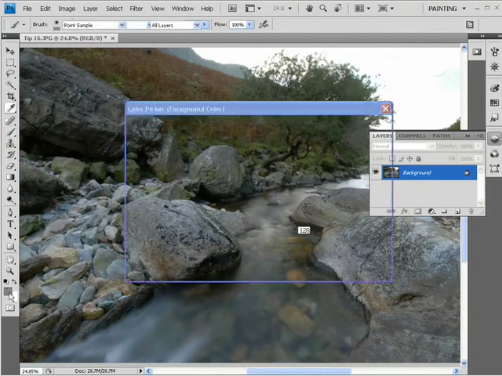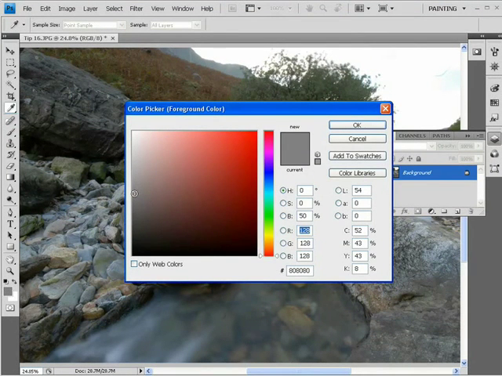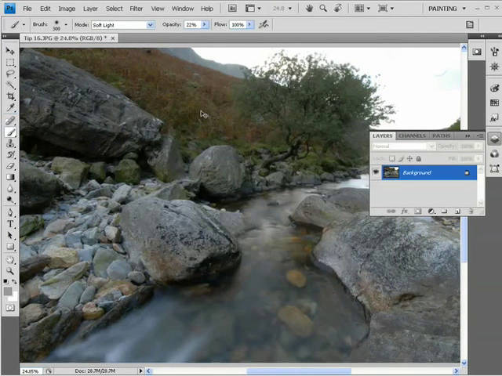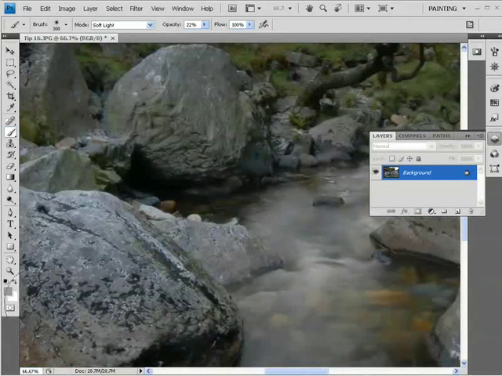So let's just try that by clicking on there, dragging it to something that's lighter, just a little bit lighter that is, and then just zooming into an area. And let's just try it and spray. And again, I'm clicking a few times. It's cumulative, it's very gentle, but you can see it's lightening up the rock very subtly, like so.